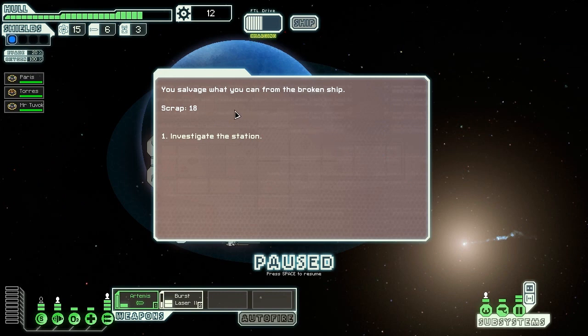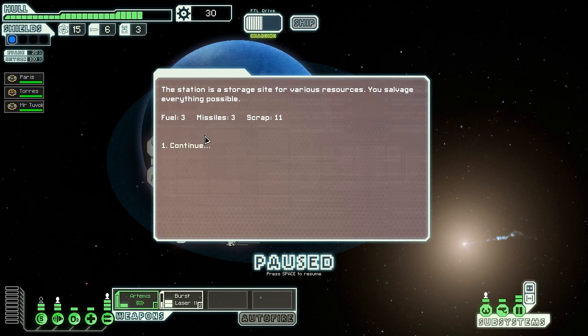You salvage what you can from the broken ship. 18 scrap. Investigate the station. The station is a storage site for various resources. You salvage everything possible. 3 fuel, 3 missiles. We're gaining our missiles back. And 11 scrap.